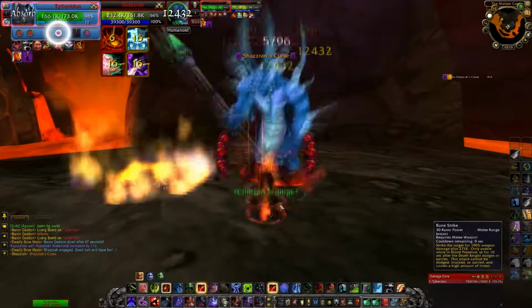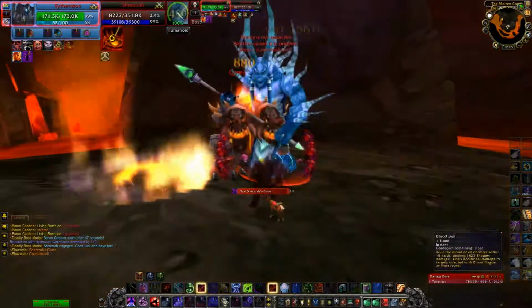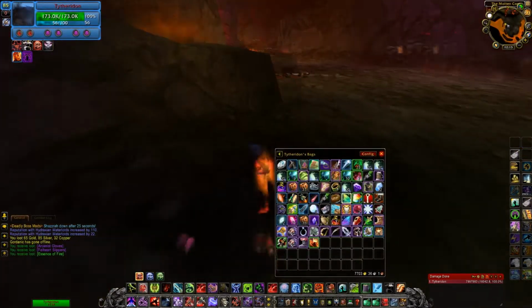If you're a mage or have anything that will make you fall slowly, you're going to want to activate that in midair. If not, you're just going to want to kite him over to the lava so that you don't get hurt after your fall. After defeating him, you're free to go out and take out Shazzrah.